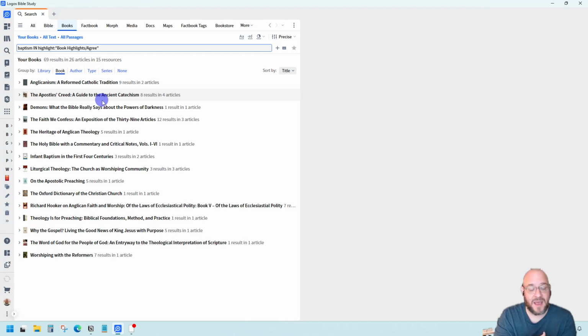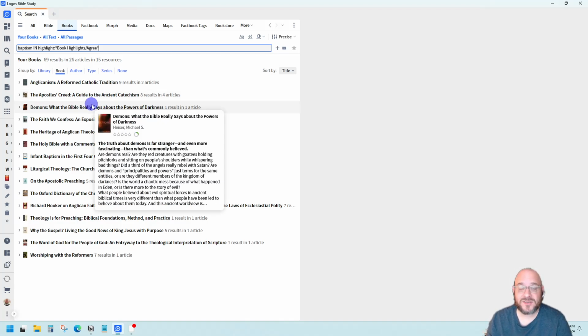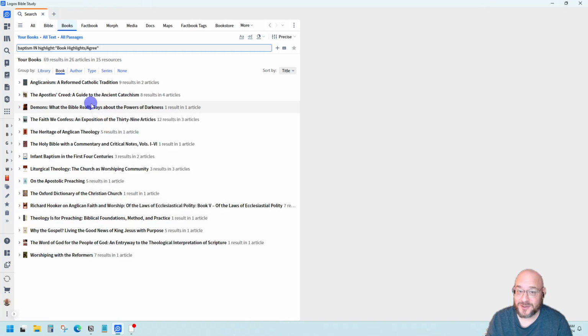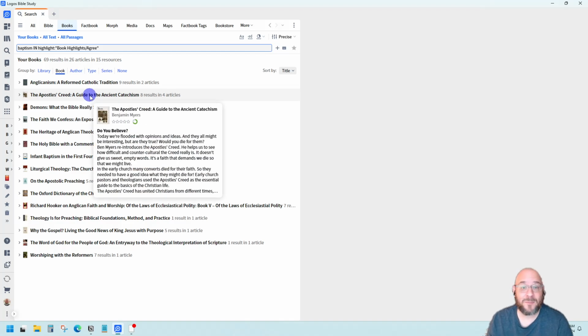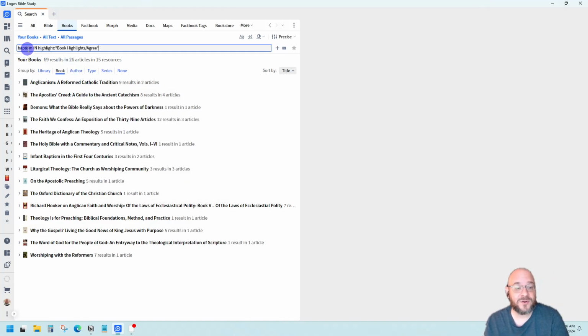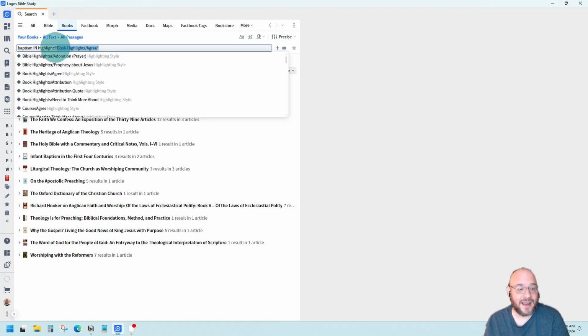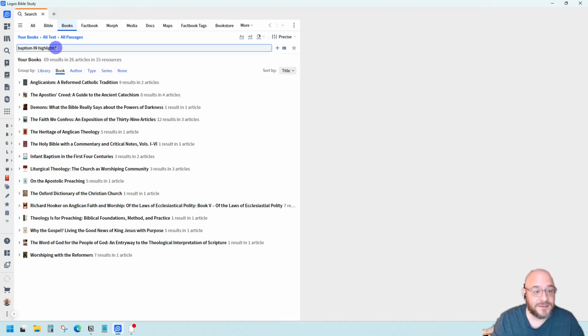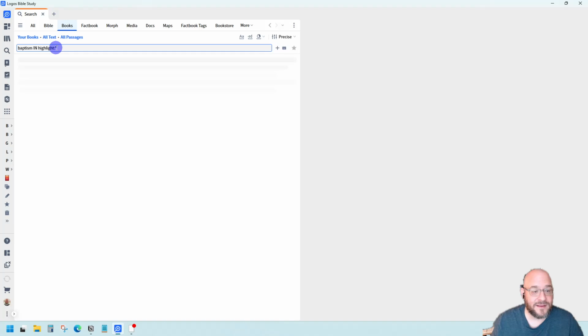So it's not going to highlight my Bibles. But it's looking for the word baptism in all those highlights. And so this is going to save you a lot of time in your research when you're highlighting for things, sermon illustrations, trying to remember a quote, you remember one of the words. The big thing to remember in this is you're going to want to remember what word, have that spelled correctly, use this in all caps, and then have the highlight. And I think you can even just add an asterisk right there.